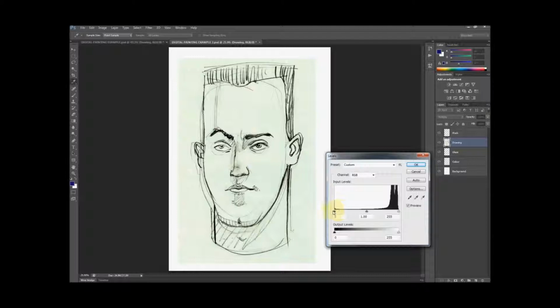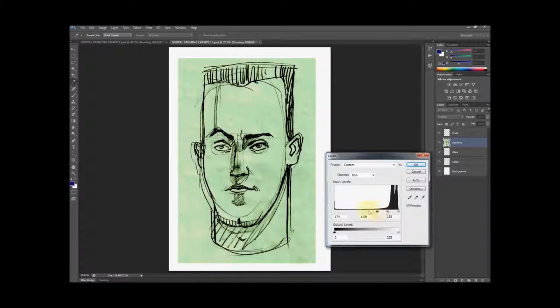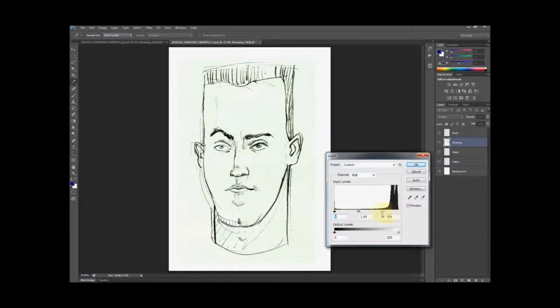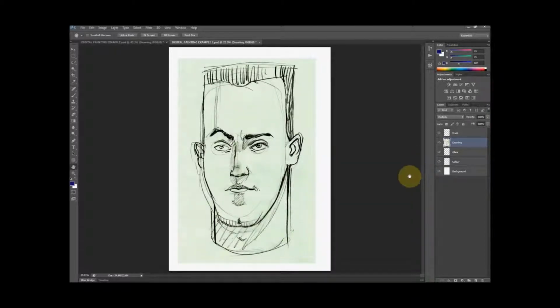If you move the slider on the left inward, it will darken the image. Likewise, if it's too dark, if you slide the slider on the right inwards, that will lighten it. Okay, so just have a play with that till you're happy with the darkness of the lines. You can OK that.